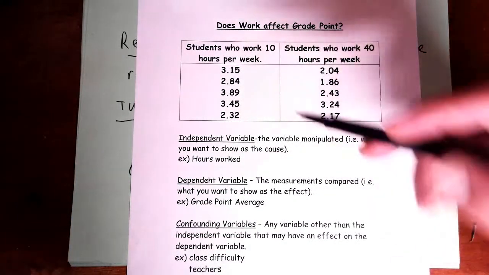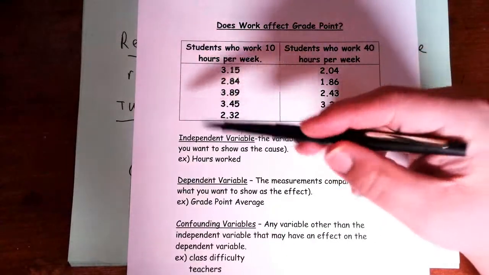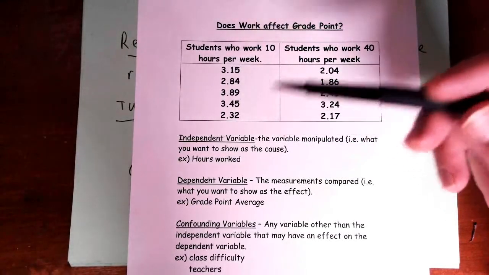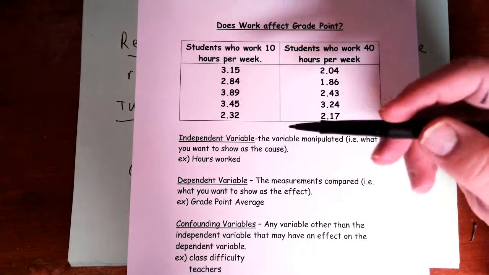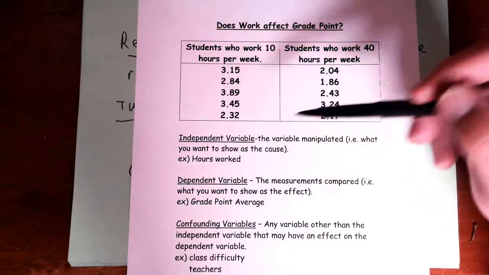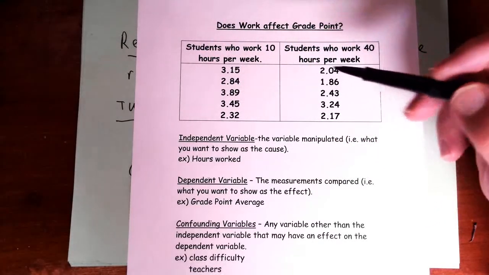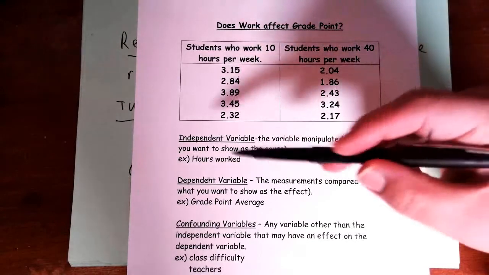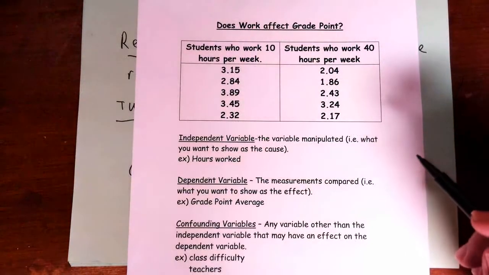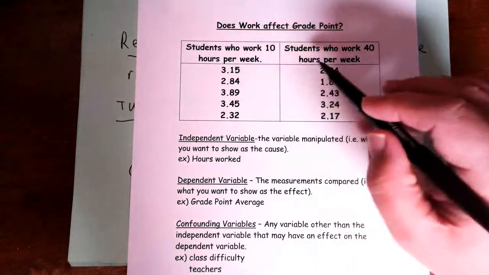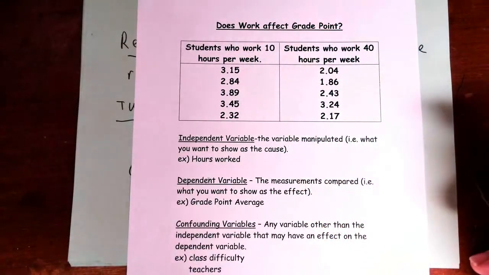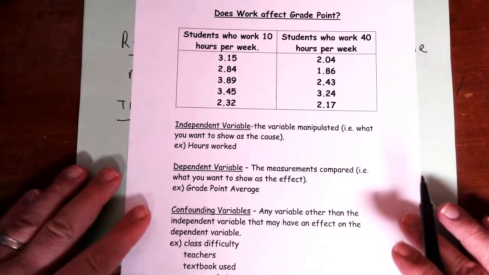Okay, so where the statistics comes in is there's statistical formulas where you put in this data and you compare, you put it into a calculation and you calculate, like they call it a test statistic, and you compare it to a number on a table, and that's going to tell you if the difference is significant enough, if it's statistically significant. So that would mean if the difference is statistically significant, then you have enough evidence to conclude that the difference is due to the change in the number of hours that they work. So that's the idea, okay?